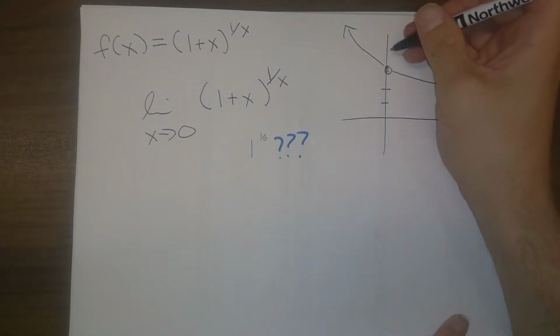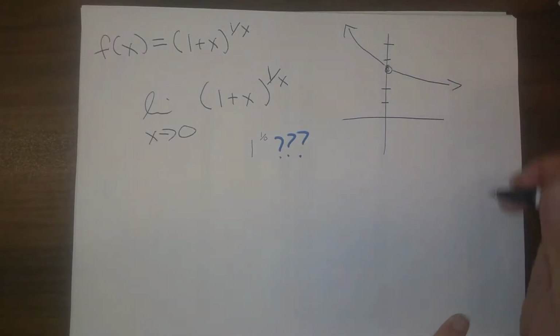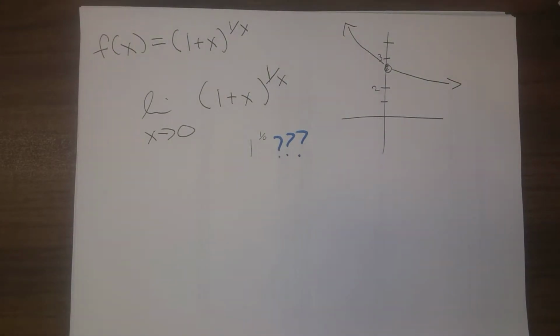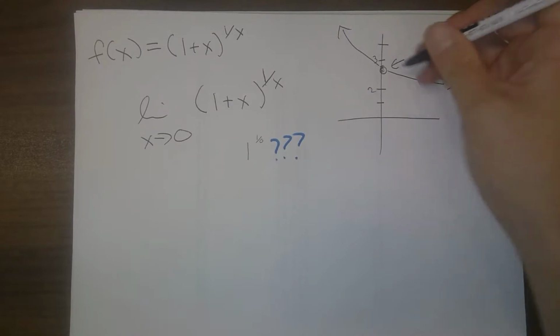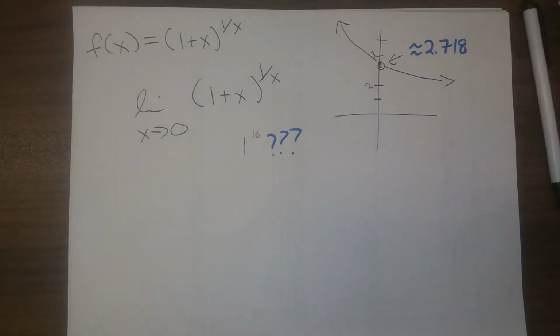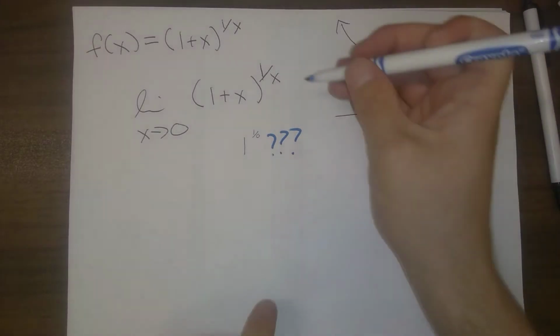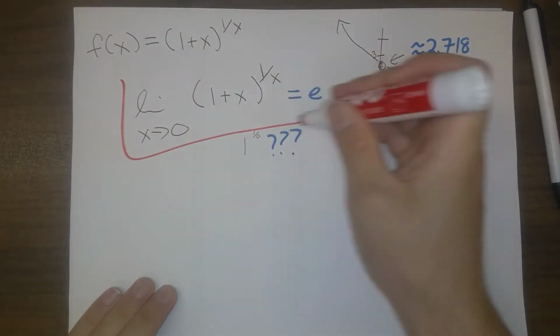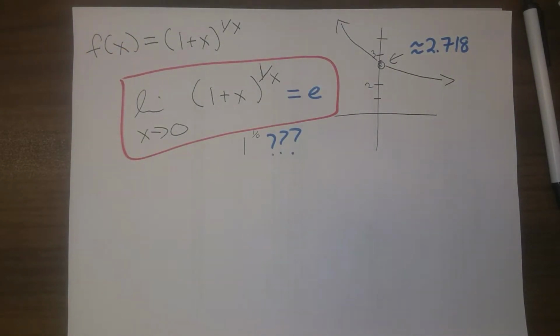And if I give you some information about the y-axis, you can see it's between 2 and 3. And in fact, if we made a chart like we did before, it's going to be around 2.718. And that number, I don't know if you recognize this or not, is e. So e is the base of e to the x. It's the base of the natural log. That's something that we will investigate certainly more in the future.